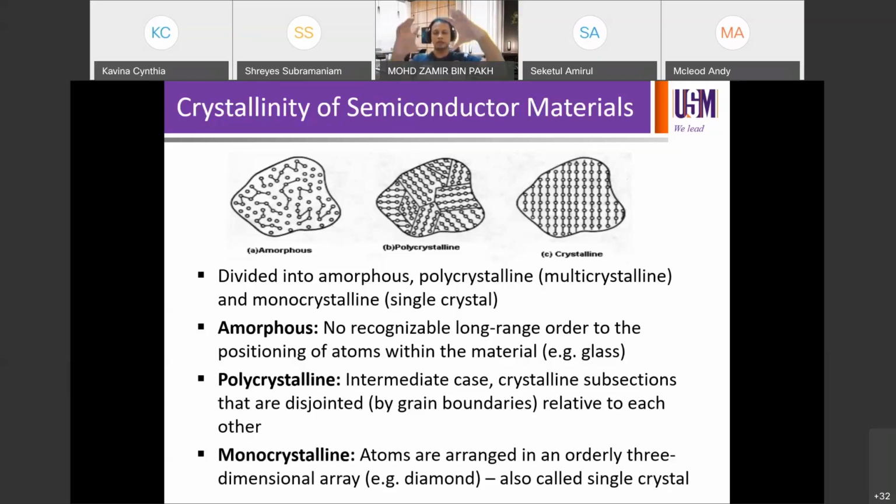They have their own order in a certain range, and they are encapsulated in a frame. The border here is called grain boundaries. One compartment there, if you like, is called a grain, and each grain represents one orientation, and the frame that encapsulates the grain is called a grain boundary. For polycrystalline, you can see a lot of grain boundaries depending on the size of the grain. In the very same area, if your grain size is very small, that means you're going to have a lot of boundaries.